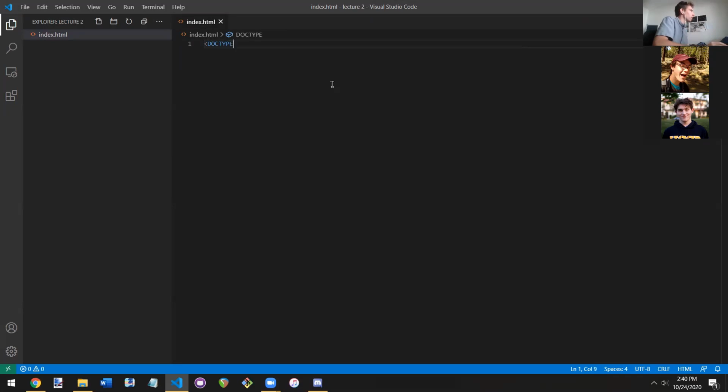So now that we've done that, next step is to write doctype, doctype HTML. And then we're going to open some HTML tags. So all HTML is written in these tags. So here's an HTML opening tag, and here's an HTML closing tag. You can see opening does not have this little dash, and then closing has this dash.